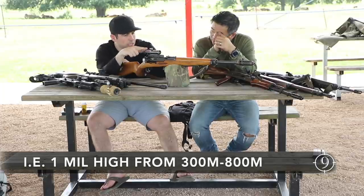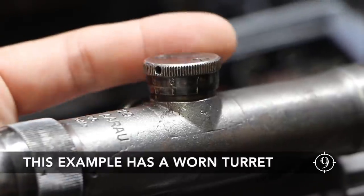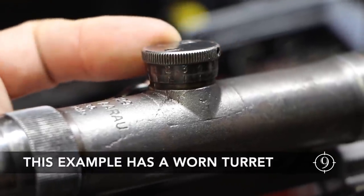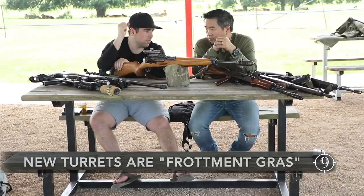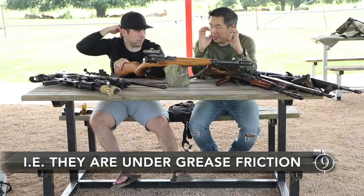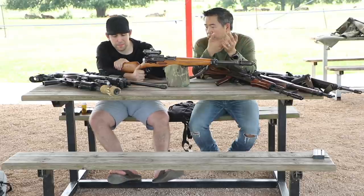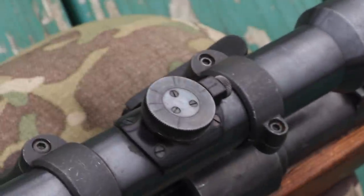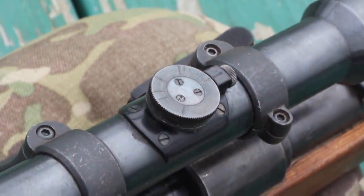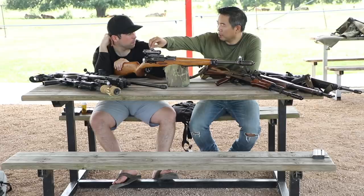The other thing that we were talking about on the range is that the elevation adjustment is basically just a smooth wheel. For those of you who are familiar with modern optics, this feels like a parallax adjustment as opposed to an elevation turret adjustment. It's like the focus wheel at the very end of binoculars. There's no click. Even the Mauser 98 snipers, the ZF-39s, had the little dial in the front that was to lock the elevation turret.